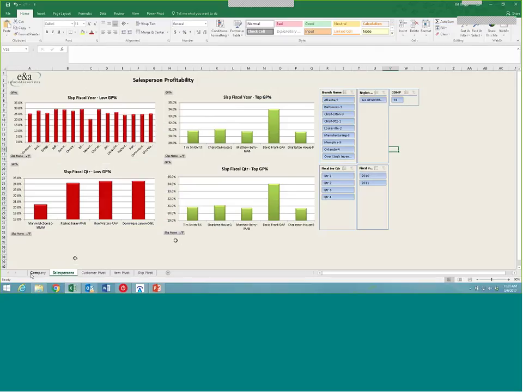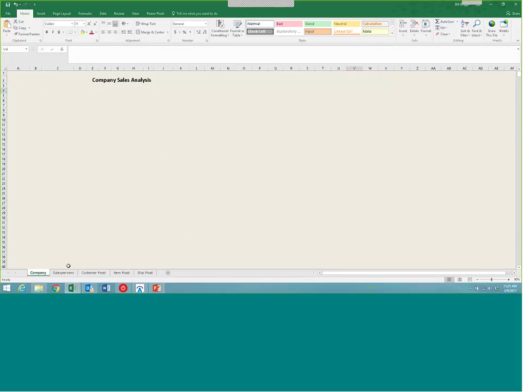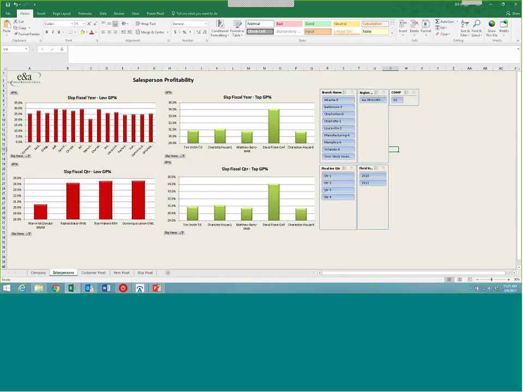Now the way these dashboards are designed to be used is that you could spot something on a graph here that you might want to investigate further, and then we would have the pivot tables here to drill in and get to really the detailed information. So we may be here on the salesperson graph, and we may see a certain salesperson that has a certain margin that we want to see, and have some questions about what's going on with that salesperson.